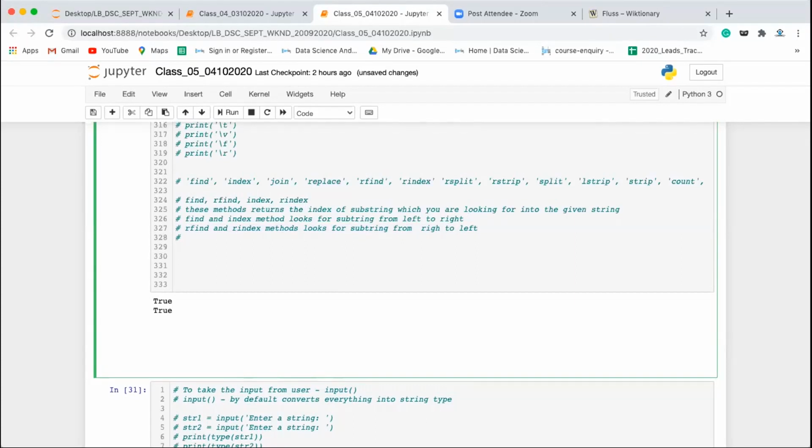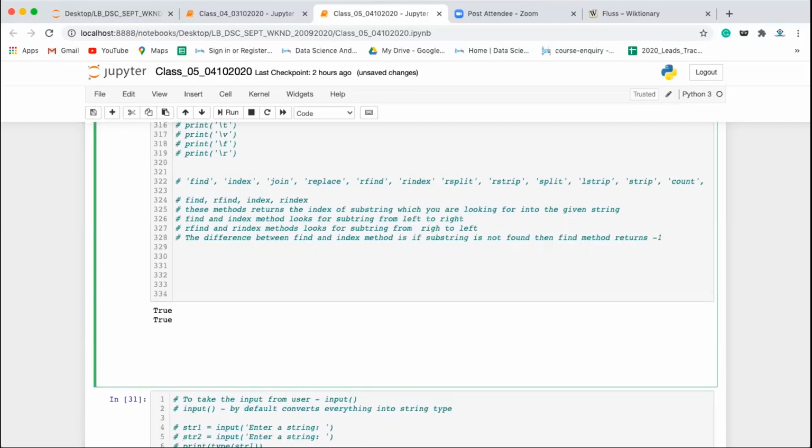The difference between find and index method is, if the substring is not found, then the find method returns -1, whereas the index method returns a value error.